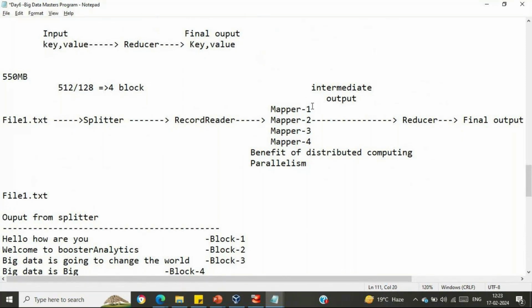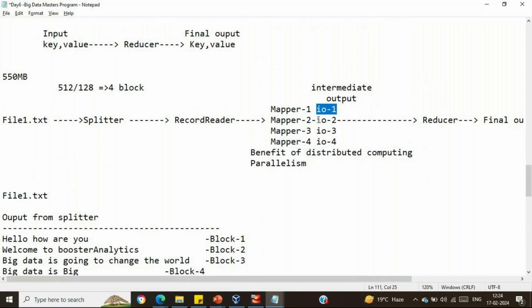Each and every machine is going to provide intermediate output: intermediate output 1, intermediate output 2, intermediate output 3, intermediate output 4. So this is the intermediate output.